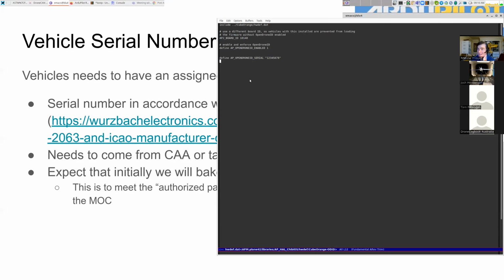So this part is, as you may have noticed, something that is still a bit in flux, but very likely we'll end up with multiple mechanisms of getting this vehicle ID in there. And watch this space for the detail.